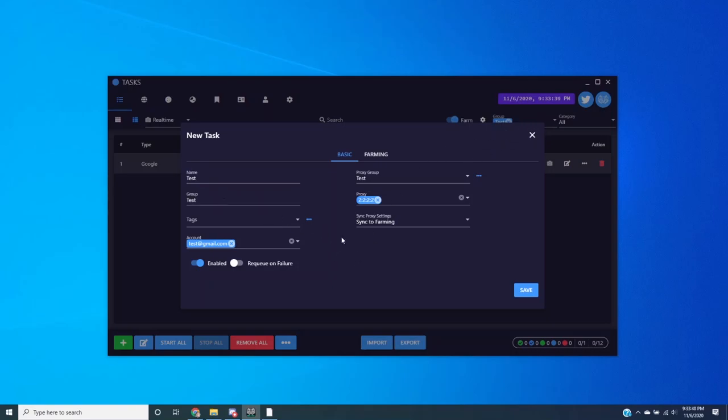So you can have different groups. So say you have V3 Gmails, you have V2 Gmails, you want to separate them, then you can name them V3 or V2. And the tags, you don't really need to worry about. I just leave that blank because it'll tell you the scores anyways.